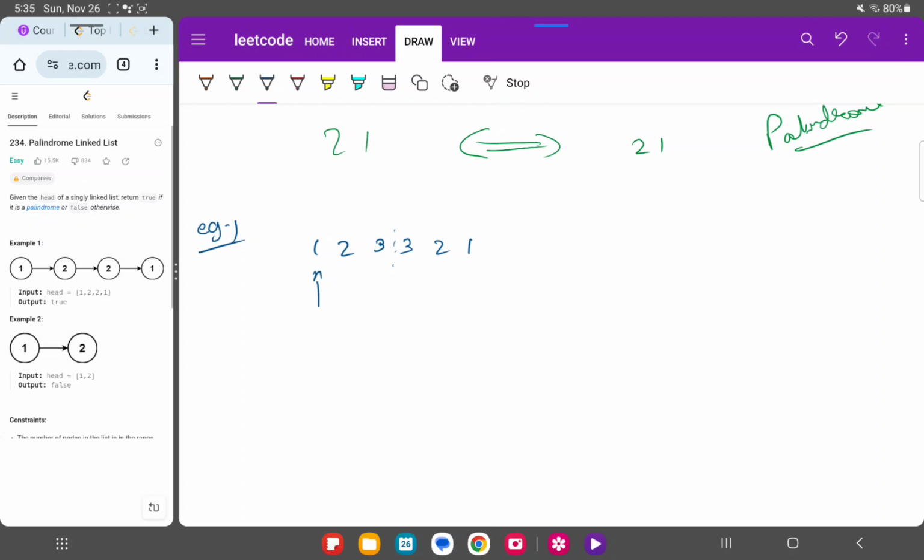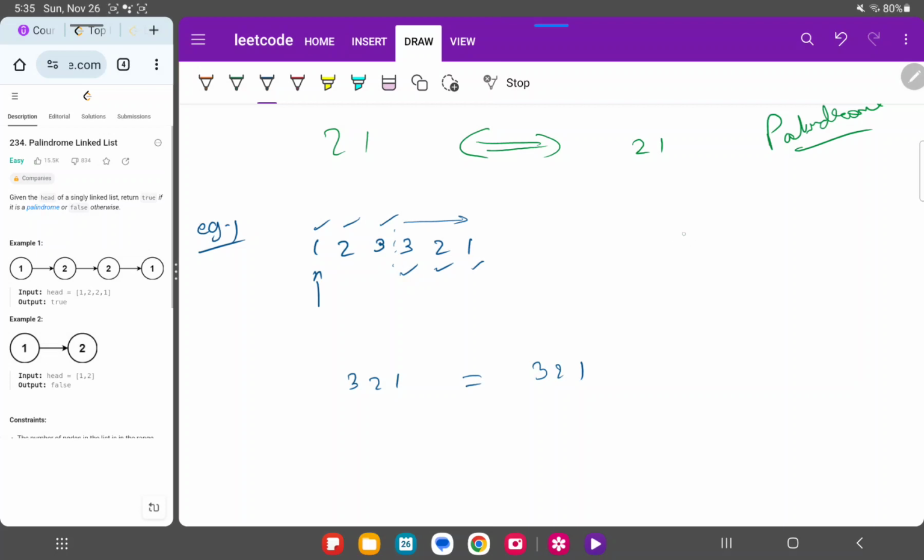When you read from the middle to the left end, that reads 3 2 1 in this case. You'll read this first, then this, then this, and when you're going from the middle to the right end, you'll read this first, this first, this first, which comes out to be a string of this. So are they equal? This is how you compute it.